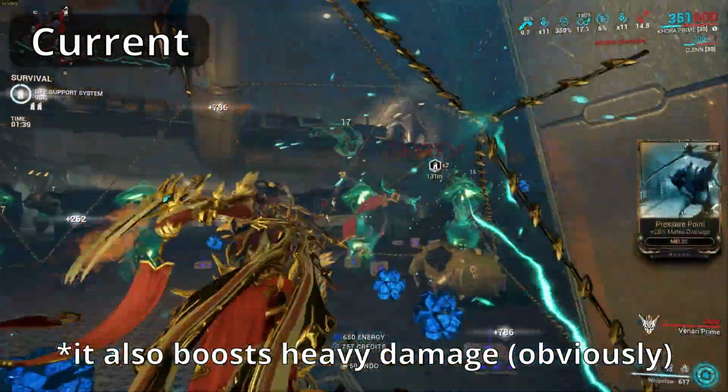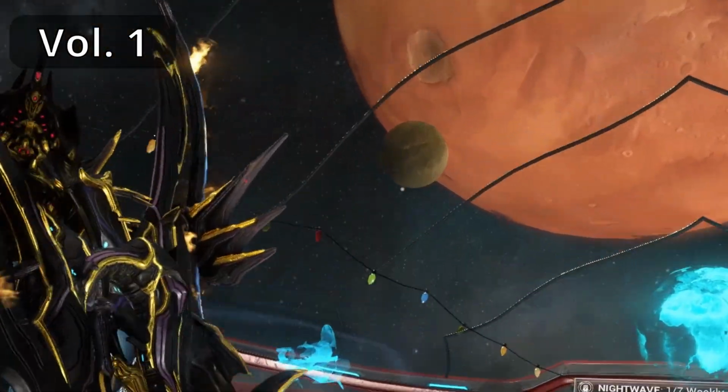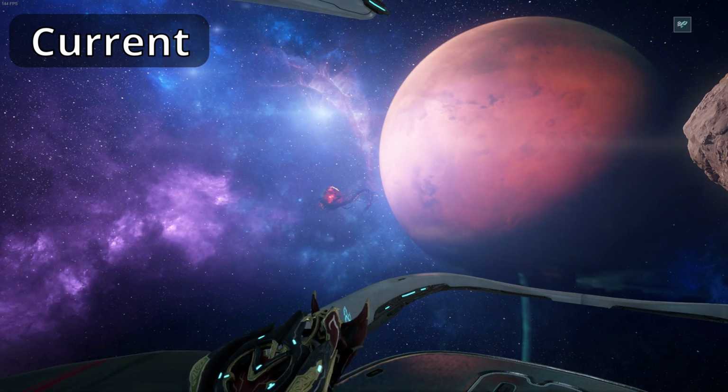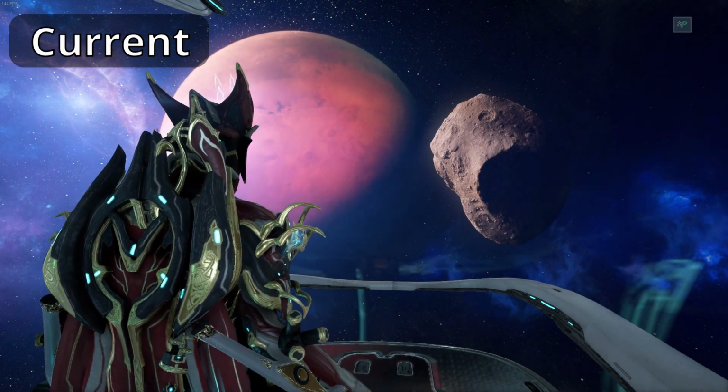The extra combo level actually does boost the damage of Blade Storm and Stat Stick abilities, so it does actually do something. If you play a mission on Phobos and then return to your orbiter, you can still see old Deimos in the distance. The skyboxes for Mars and Phobos have been changed and now show an accurate Deimos. They show an accurate Phobos now too, which is nice, but nothing rotates, which is a little bit off-putting.